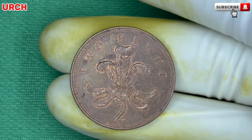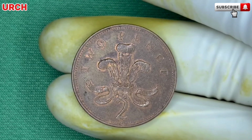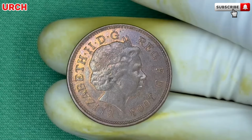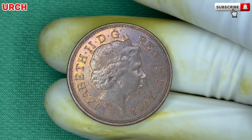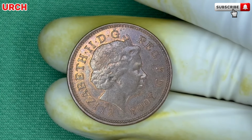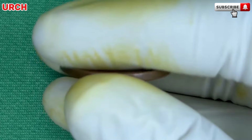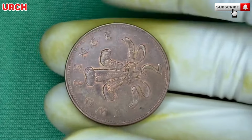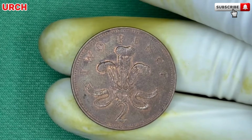Now here's where the story starts to get truly interesting. Among numismatists, experts in coin collection, there are whispers and legends about the 2003 2-pence having certain rare variants. Some collectors have discovered coins struck on bronze blanks instead of the usual copper-plated steel. Others claim to have found examples with double strikes, off-center designs, or misaligned lettering. These minute minting errors, often unnoticeable to the average person, make all the difference in the collector's market.